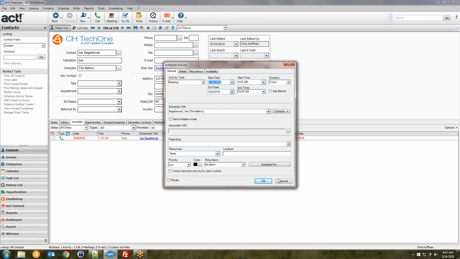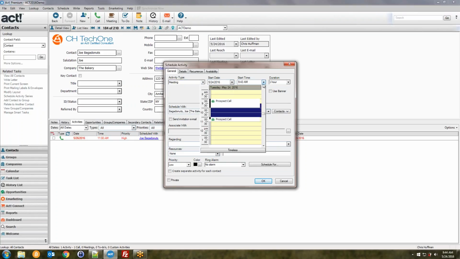I see the same schedule activity window comes up. It's identical to the one that was there before. The only thing, I said there was a small nuance between call, meeting, and to-do, that they did the same thing, is that it pre-selects which item is in this drop-down here for you. That's all. You can customize these items in here. I've seen people have custom activity types, invitations to bid and things like that they have as a custom activity, and you can pick those out as well.